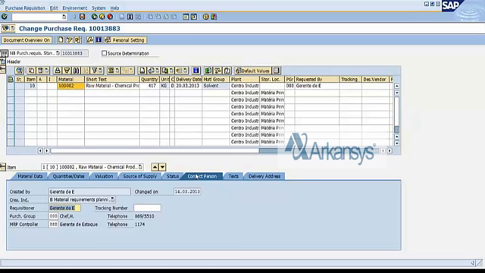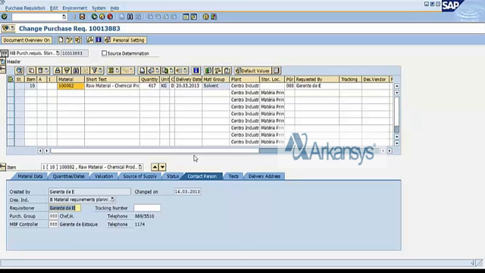Again, we have done this test just for one material, and this can be done for several materials, several important parts for the company. Okay, what else is important to say? If you have, let's say, 100 parts that are very important to the company, and you would like to use this solution for these parts, you can do that.